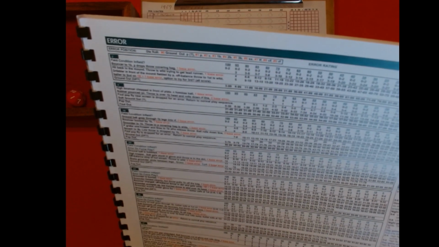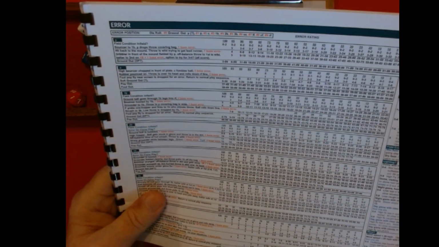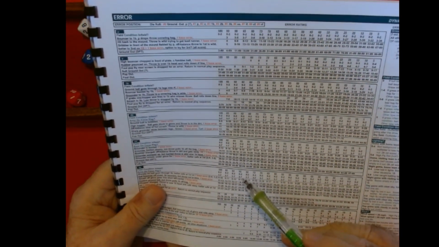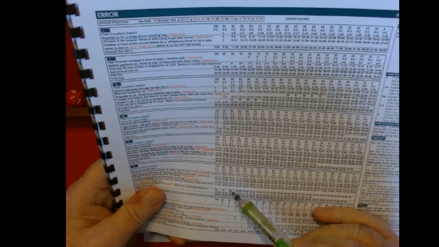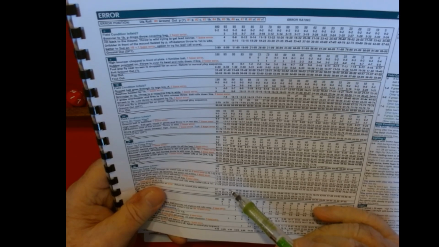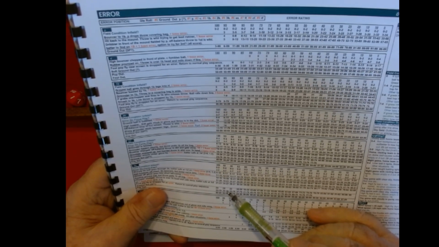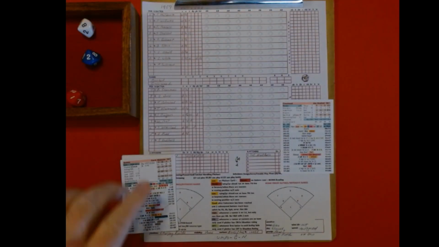All right. We're going to roll 2. And we got a 28. So we'll go down here to the third baseman. We're going to go to 85. We're going to go down to 28. And it says the chopper is charged. The throw is over the first baseman's head and rolls away. Batter is safe on a one base error. So he's going to first. It's got an E5 right off the bat.